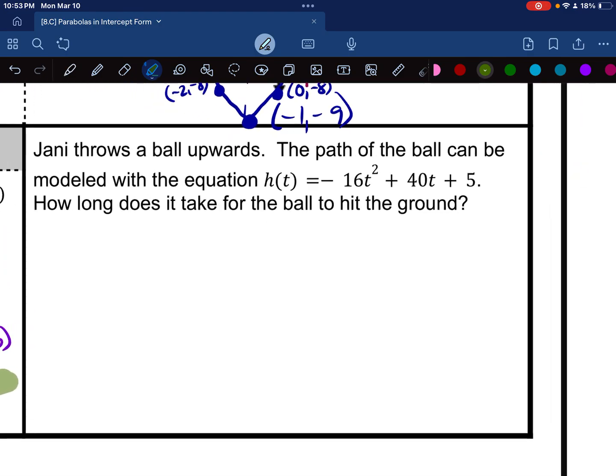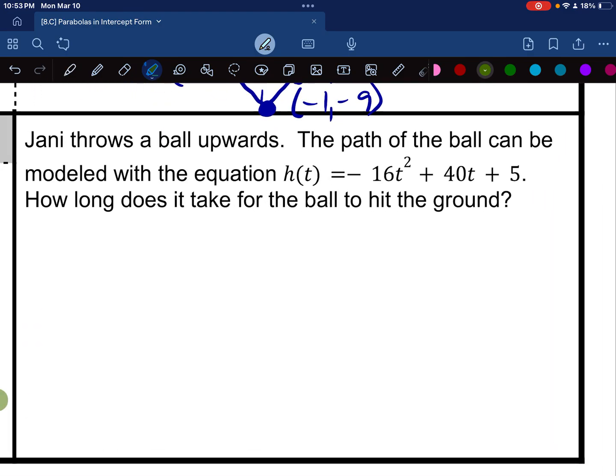All right, this last one, I ran out of space last time I wrote it. I don't know if I have fixed the photocopy by the time you see this. Use your imagination. This was magically 38. Sorry, guys. All right, so Janny throws a ball.